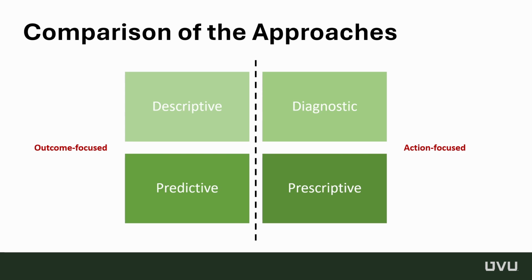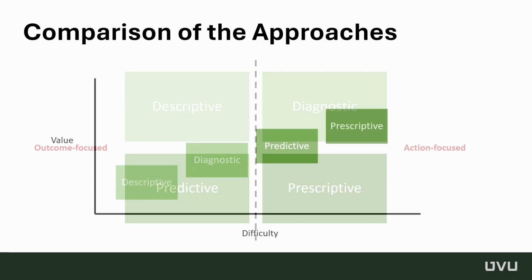We can also draw a vertical line to classify these categories. For instance, one could argue that descriptive and predictive analytics tend to be more outcome-focused. The ultimate output of each of these is a table or some sort of numbers. What were the results of the past, and what do we expect future outcomes to be? Diagnostic and prescriptive analytics seek to dig a little deeper, to gain a deeper understanding of the underlying causal mechanisms, and to explicitly chart a course forward. You might say that these are more action-focused analytics.